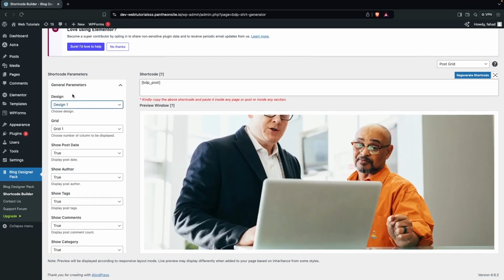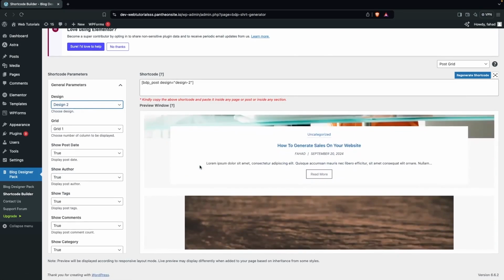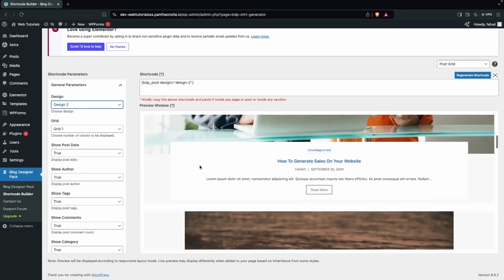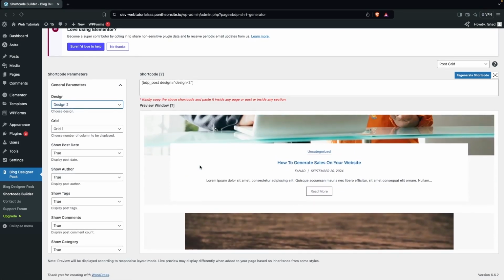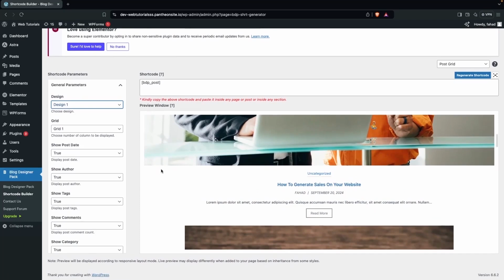The first thing that we have here is the design. In here, we actually have two different designs. If I click on the second one, you can see we have this design. Mostly both of them look similar, but there is some difference on this side here. As you can see, it is kind of grayish. But if you go back to our first design, you won't see that grayish color. Okay, so I'm going to go with the second design, which was looking good.